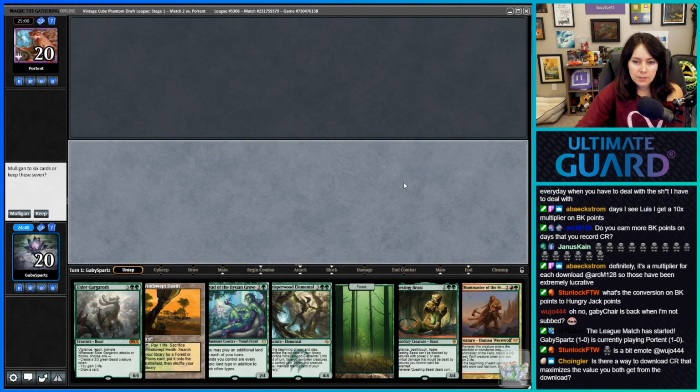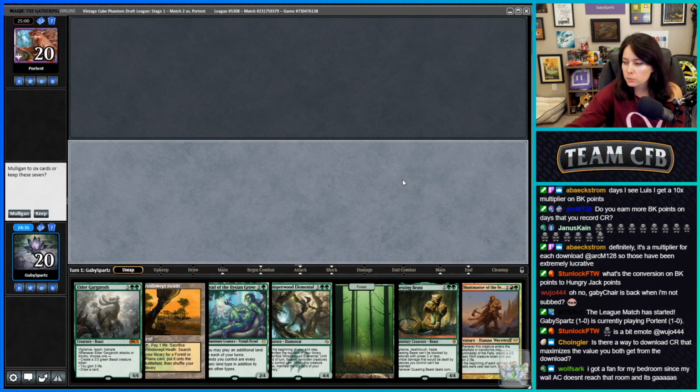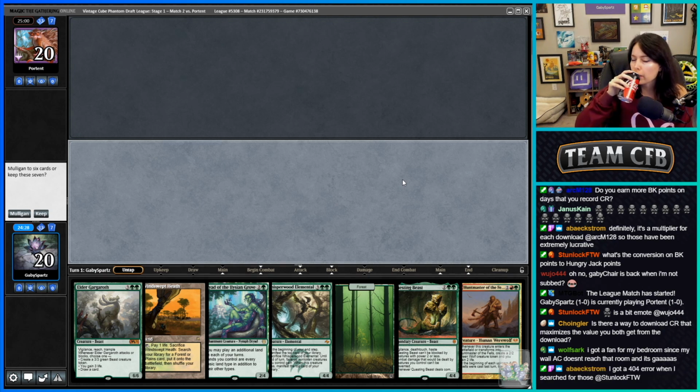Unfortunate. Is there a way that downloads the CR that maximizes the value you both get from the download? Constructed resources? No, you just want to subscribe through Apple Podcasts if you can. That's the best way for it.